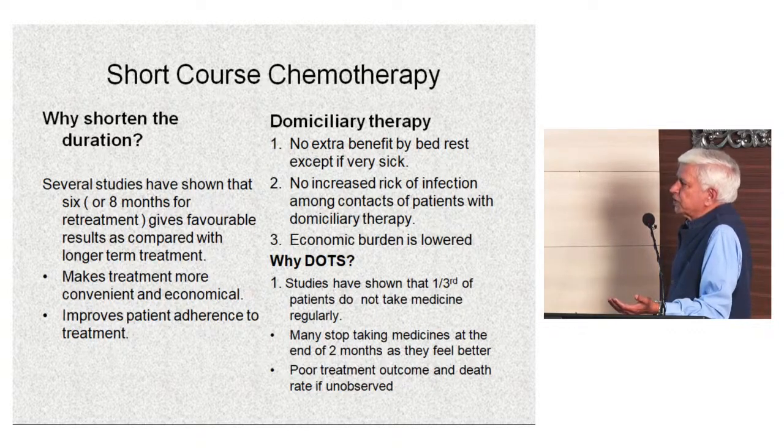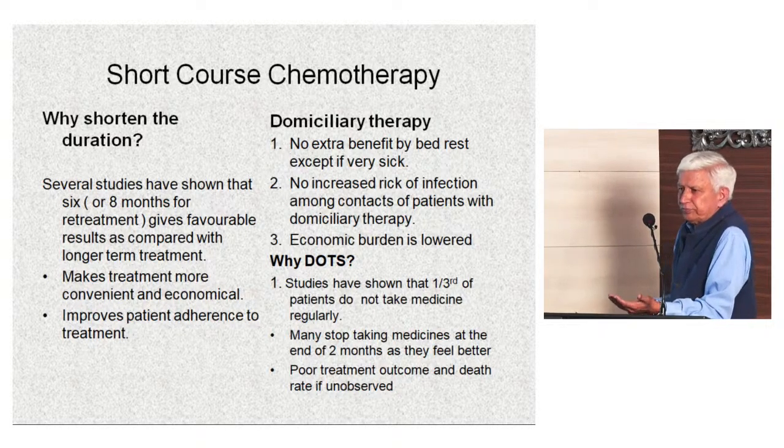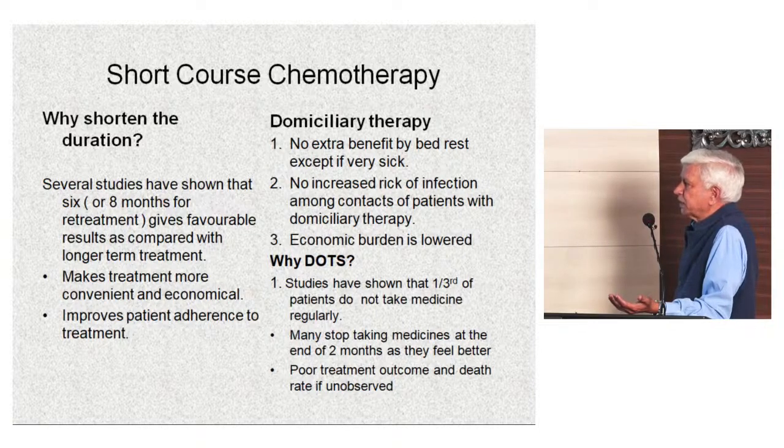Why shorten the duration? Obviously, because with longer treatment there are more chances of poor compliance, people omitting the drugs. The shorter course is more convenient, more economical. Patient adherence to treatment is better, you see. And in fact, all the time, the results are as good as the 1 year or 1.5 year treatment. In fact, nowadays it is certainly better.